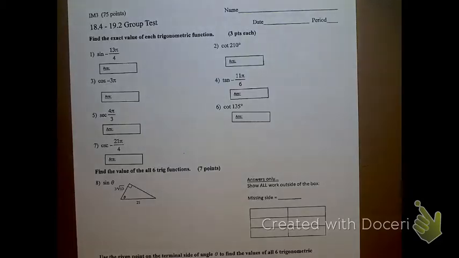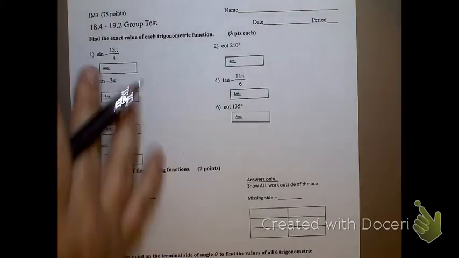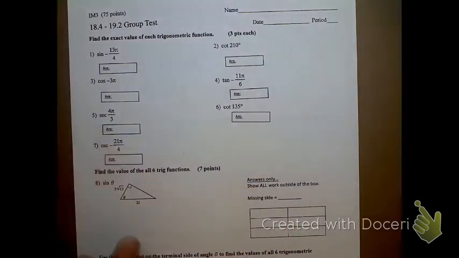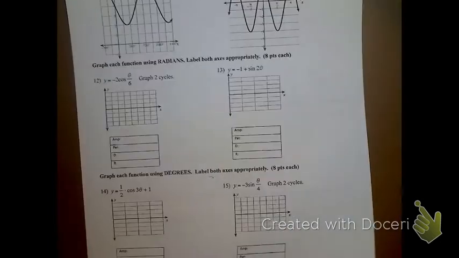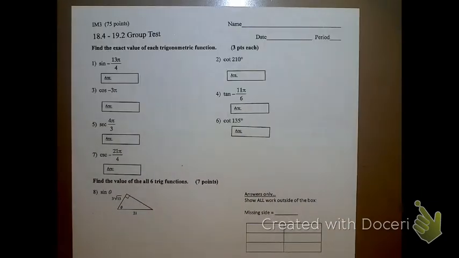About the test. First off, we are going to make it a little bit larger, not the amount of questions, but the answer spaces will be bigger, and we're going to stretch it onto 3 pages so that you actually have room to work. Okay? This one we kind of wanted to squish it onto 2 pages just so that we only had to use 1 piece of paper. For the individual test, we will give you more space to work and more space to write your answer. Capiche? Okay.